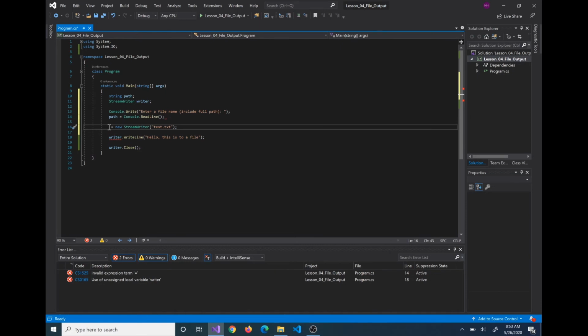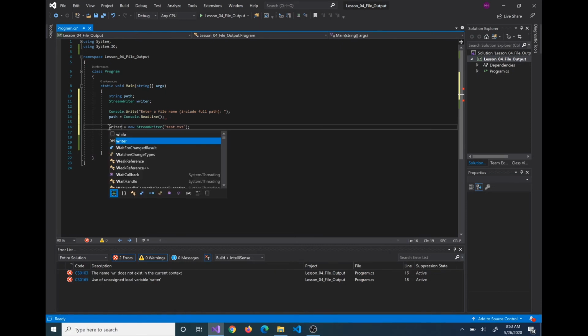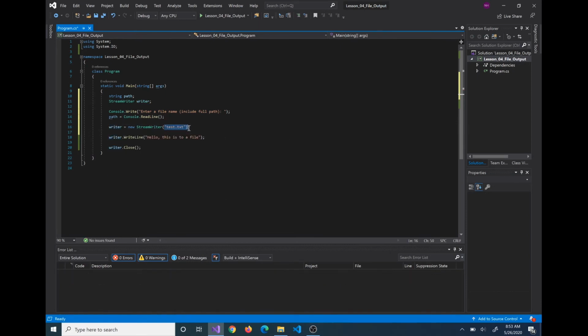We can't do it until after we've prompted the user. So in here now, instead of test.txt, we're going to throw in the path variable. So whatever the user entered when we prompted them, we're going to use that as the target to open the StreamWriter for. And then we'll do the same thing. We'll write this statement out and we'll close it. So let's save this and we can execute this program.